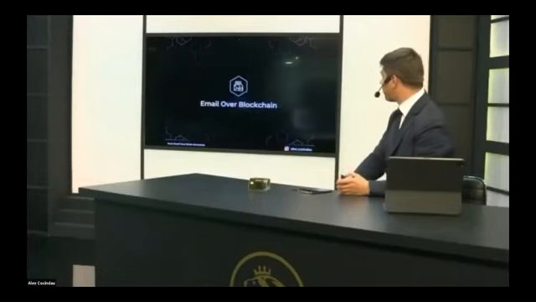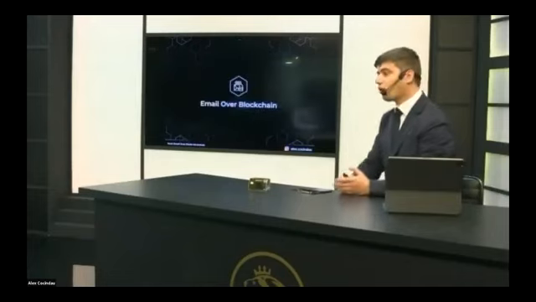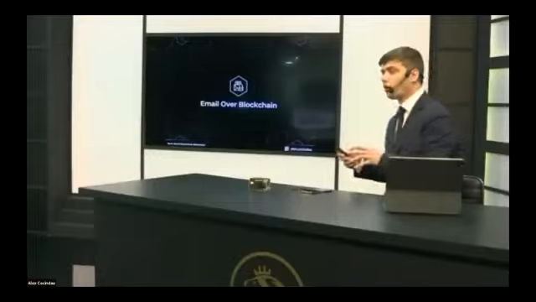Moving forward into our ecosystem, there is the email over the blockchain. It's a great service. I have to admit that it is not used enough, and we have to promote it more because it's secure and it brings a really new piece of technology. The core behind the email over the blockchain is pretty much similar to the one behind GS Telecom, and we will understand this a little bit further on.